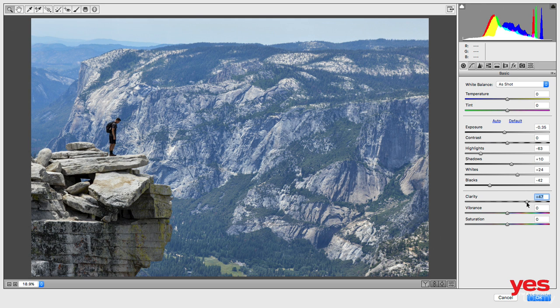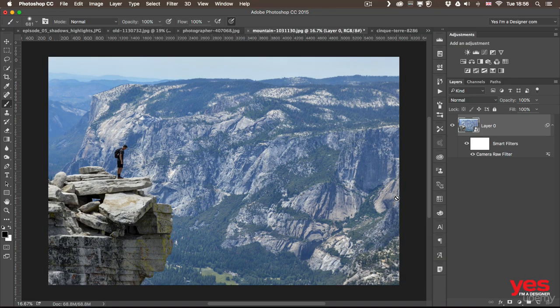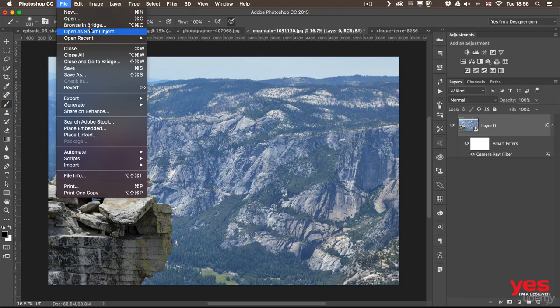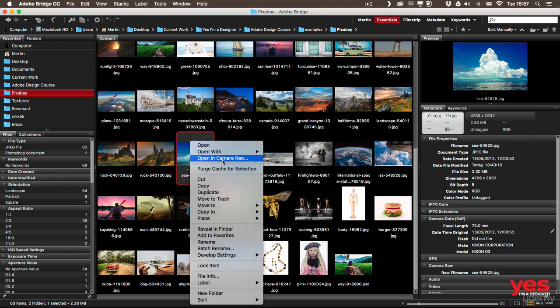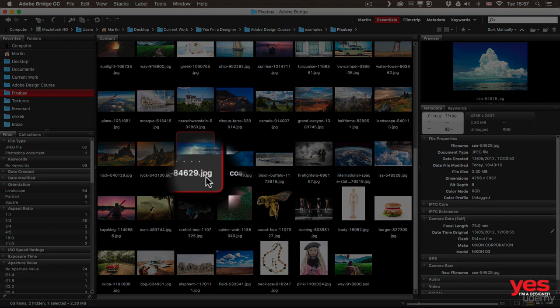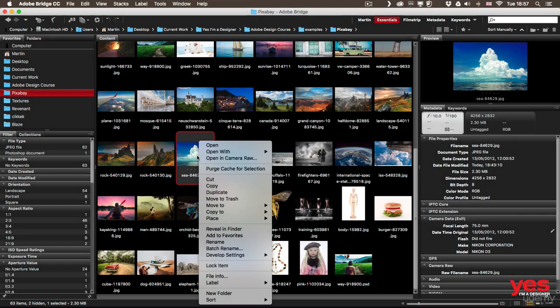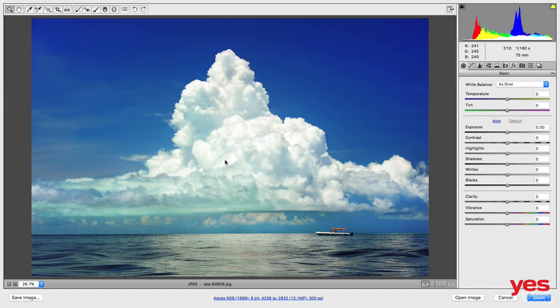In a separate video, I will come back to camera raw, but there's one thing I would like to explain: if you don't have the filter available within Photoshop, you can still use it on images by going to the File menu and choosing Browse in Bridge. You will be able to select an image, right-click on it and choose Open in Camera Raw. Even if it's a JPEG file like this one or PNG, you can still open it. It doesn't have to be a RAW file. And once it's opened in Camera Raw, you can just do exactly the same things we did before.